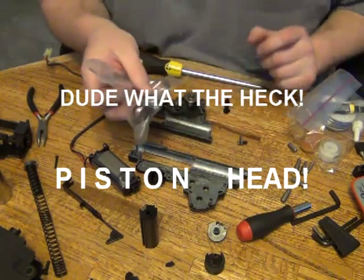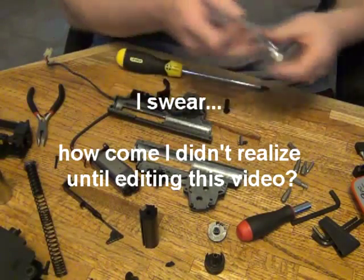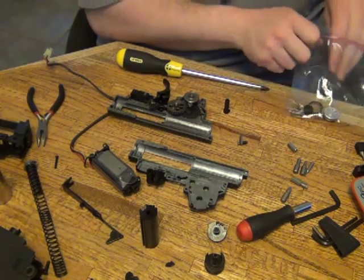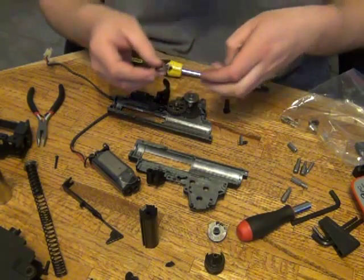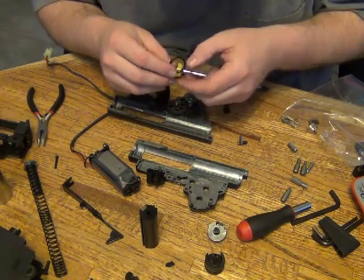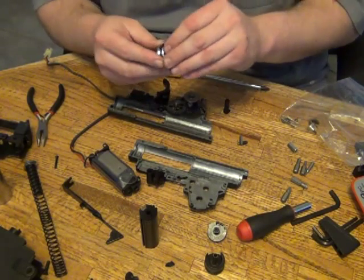All right, look at this beautiful cylinder head. We're going to take that out. Here's my other stuff that's necessary for working inside. Let's go ahead and grab that. All right, let's look at this O-ring too. Is it in good shape? O-ring looks in good shape, so I'm going to put it back on.